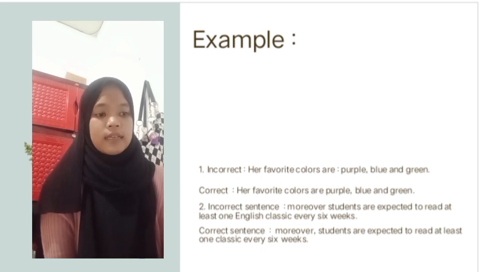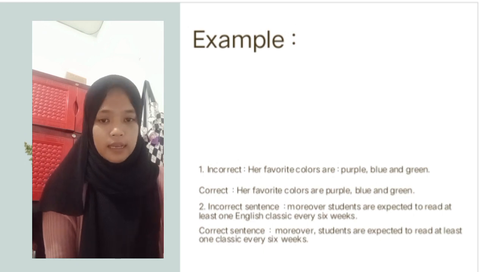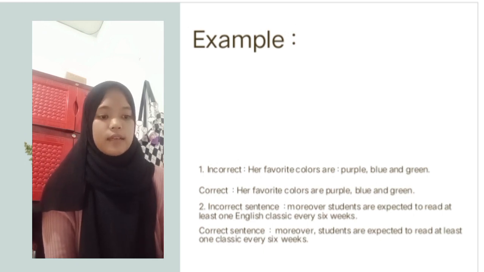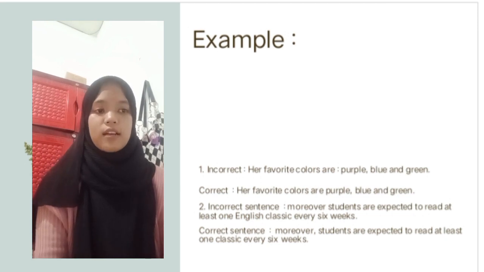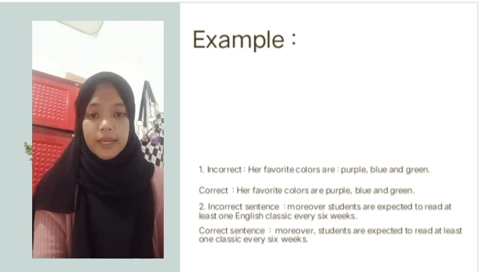Next is the incorrect sentence: moreover students are expected to read at least one classic every 6 weeks. The correct sentence: moreover, students are expected to read at least one classic every 6 weeks. In the correction, introductory words, phrases, and clauses are followed by a comma. Moreover is an introductory word and should be followed by a comma.